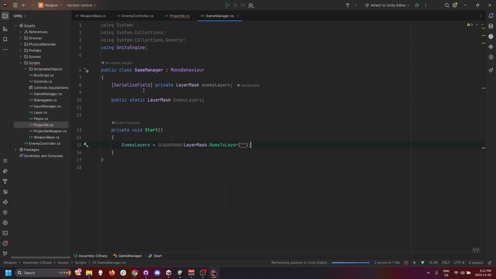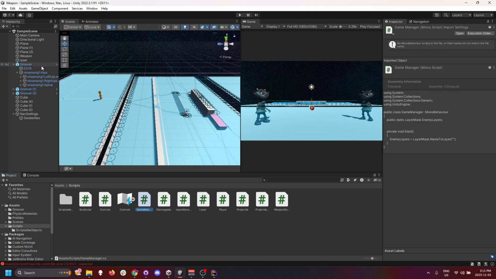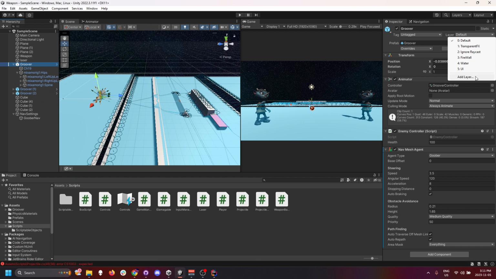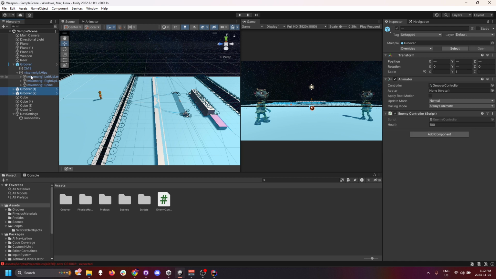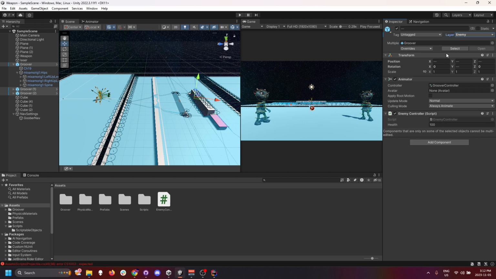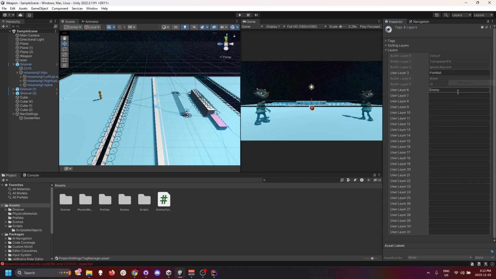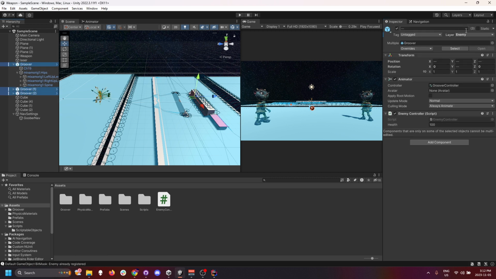So we need to actually add a layer for our enemies before we continue. Let's go back to Unity, and let's mark our enemies as enemies. Back to our groovers, select them all, mark them as enemy. And then, do you want to change the enemy for all? Yes, change, no. Actually, yes, let's do it for all. And then let's make another layer. And this is a practice that I like to do. It's going to be called enemy root or enemy listener or something along those lines. Select all your enemies again, and then do enemy root and set no, only this object.